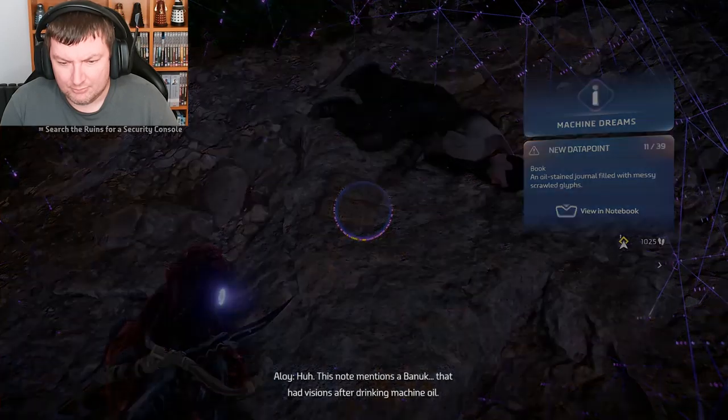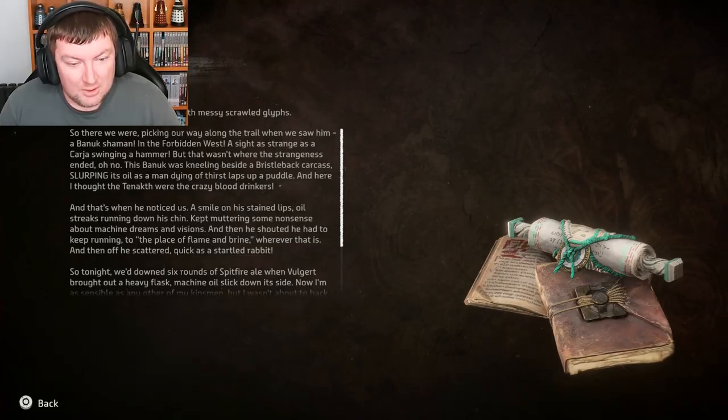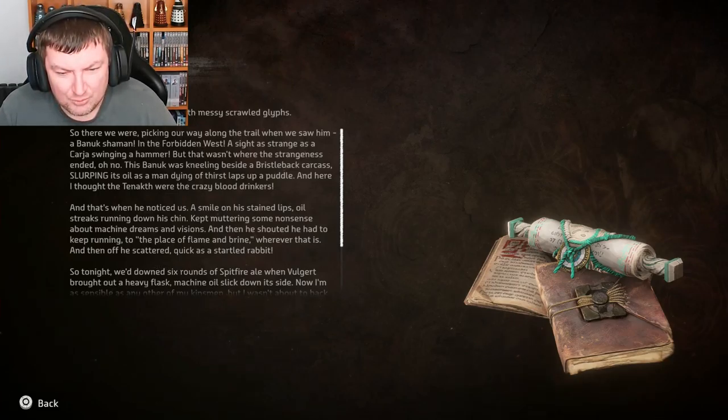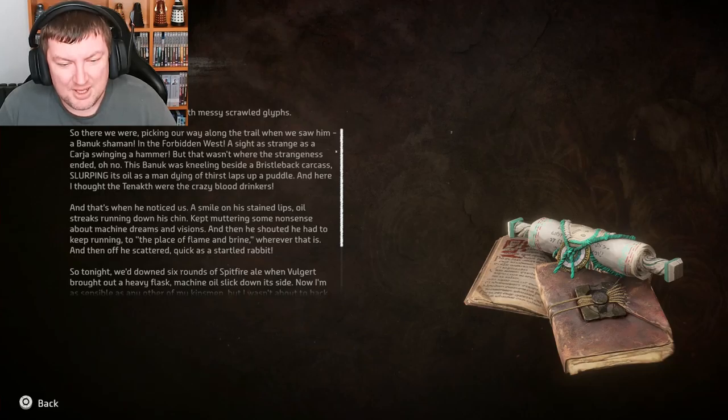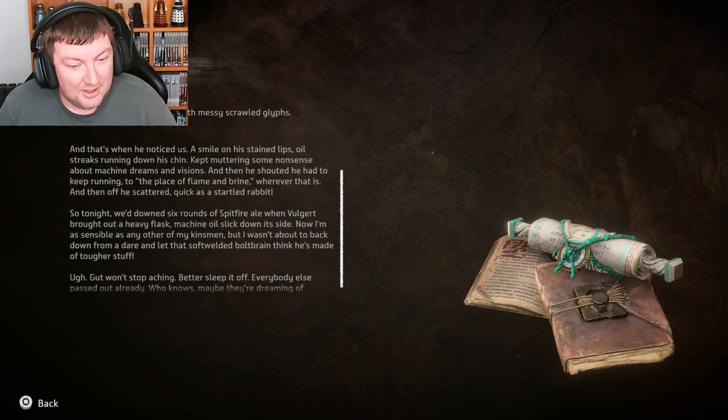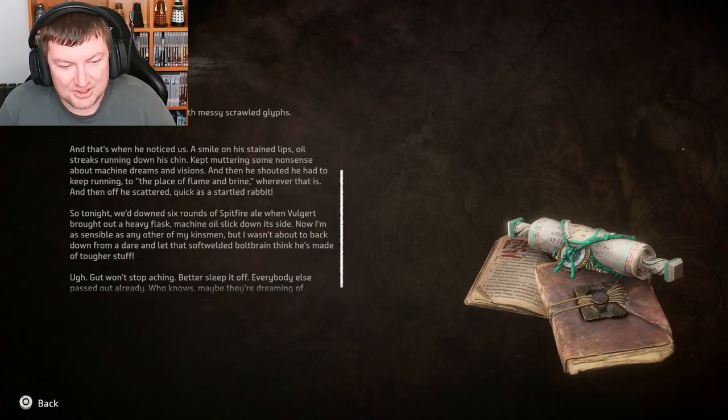I had visions after drinking machine oil. Oh, it's him. So there we were, drinking our way along the trail when we saw him, a Banuk shaman in the Forbidden West, a sight as strange as a Quen swinging a hammer. But that wasn't where the strangeness ended. Oh no, this Banuk was kneeling beside a bristleback carcass, slurping its oil as a man dying of thirst laps up a puddle. And here I thought the Tenakth were the crazy blood drinkers. And that's when he noticed us, a smile on his stained lips, oil streaks running down his chin. He kept muttering some nonsense about machine dreams and visions. And then he shouted he had to keep running to the place of flame and brine, wherever that is. And then off he scattered, quick as a startled rabbit.